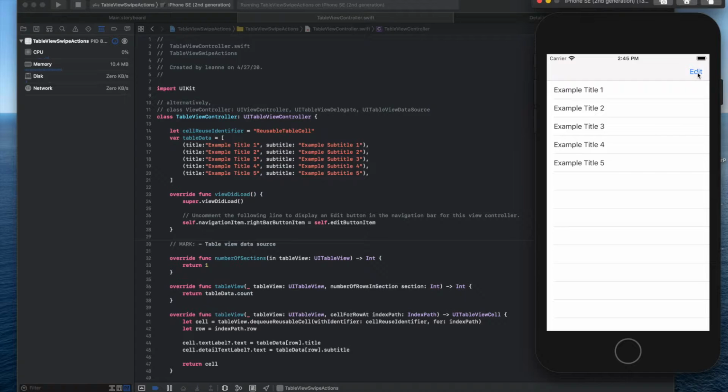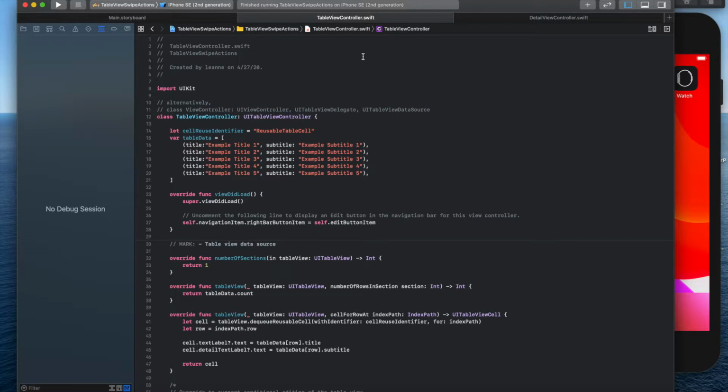So I place the edit button, I tap that, and you see that I get the circles with the minus sign in it that represents a delete. However, if I tap these, nothing happens. You can see each one, and that's because they're not implemented yet. But iOS did give us that capability automatically. Let's hit done. Let's stop the app and come back to our table view controller.